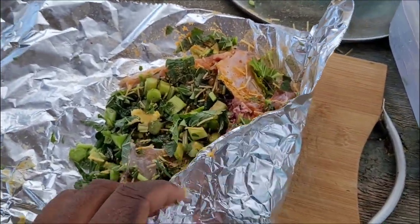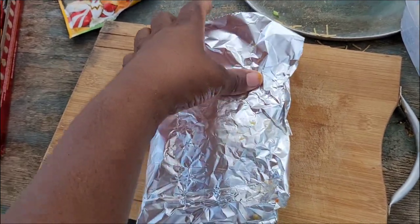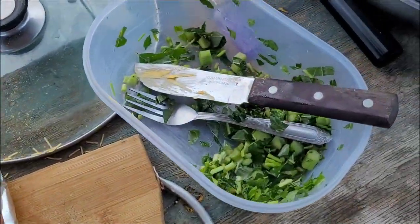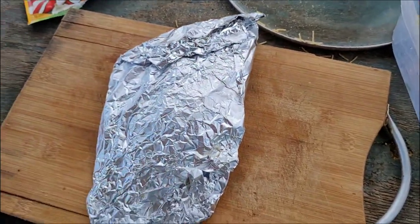Just gonna fold the foil now. Just like that. And that's basically it. You just put this on the grill. Just like that.